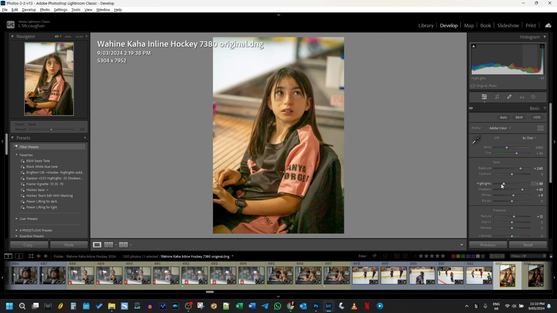And the other thing is, because of the lighting in that area, you get a lot more yellow in the lighting, so one needs to adjust the white balance. Now, there's many ways to do this, but I tend to do it by eye.